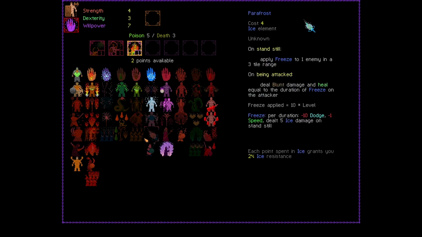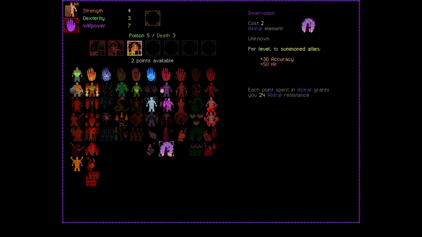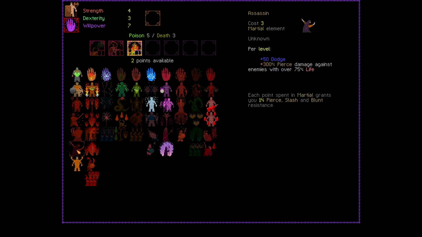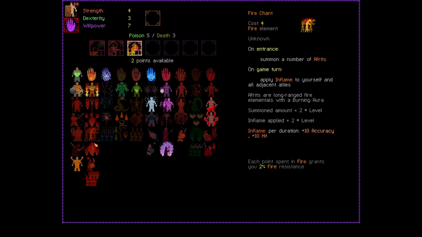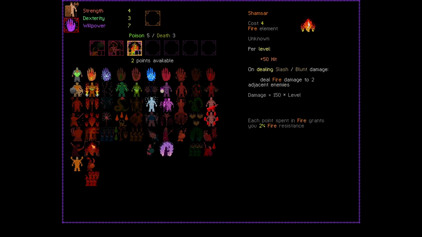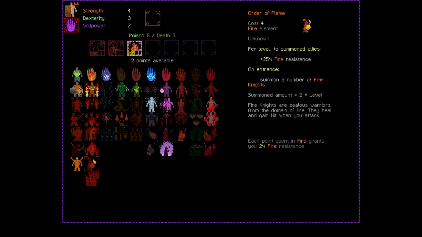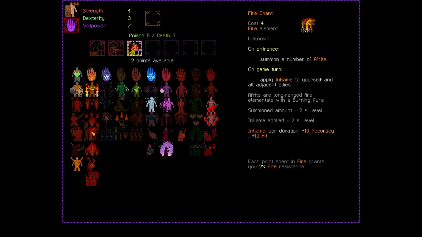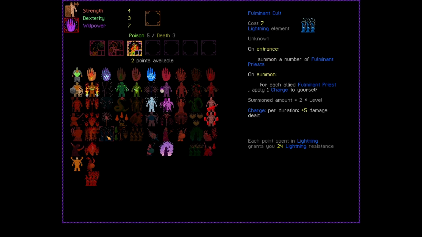I wish I could highlight, like, just narrow things down to, say, this provides bonuses to my minions. I wish I could just narrow down things that provide bonuses to my minions. Afrits? Summoned a number of fire knights. Flame priests. Mental priests.